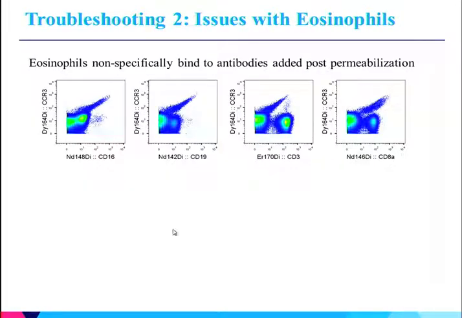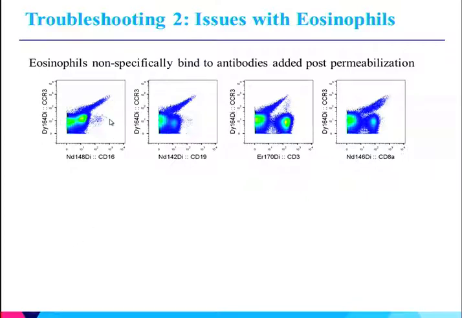So another weird thing that we came across in these experiments, and I'm curious how many of you who work with whole blood have seen this before, is that in the first few experiments the data looked really weird, and there was this kind of streaky population that was present across the samples, and it was just really messy. For a while initially, I thought this was just some sort of staining artifact or a problem with the instrument, and I tried fixing it with tuning. But ultimately, through doing some more tests, it became clear that these are actually eosinophils.